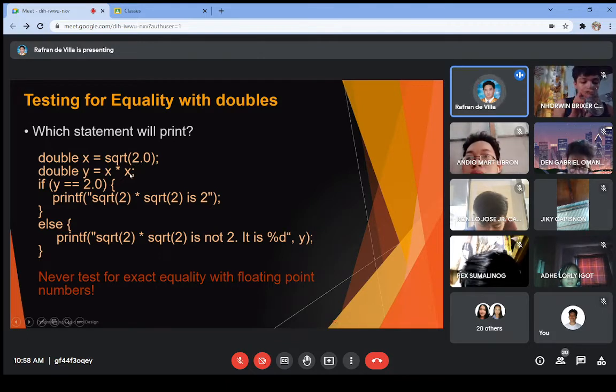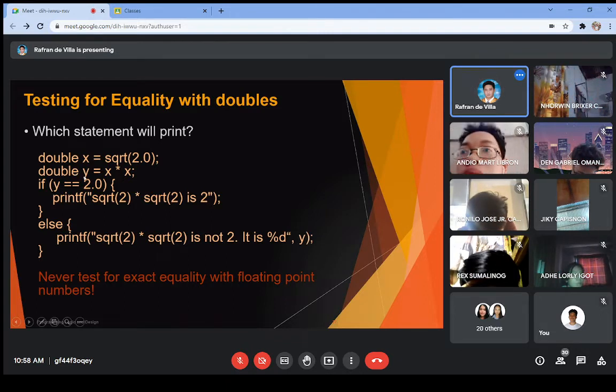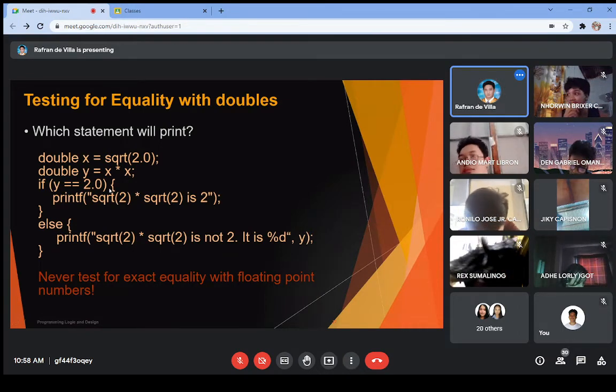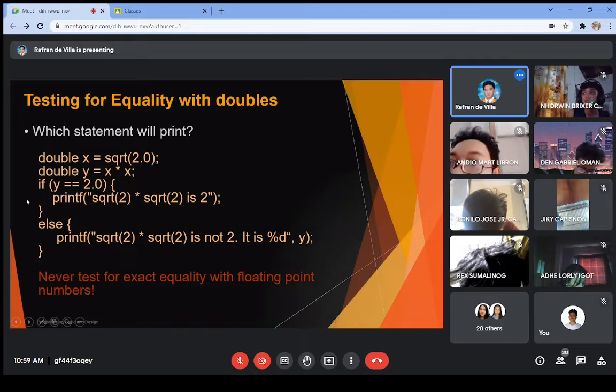If you multiply it, it should still be 2, right? Arithmetically speaking, that is correct. It should evaluate to true. But once translated as a program, y would not actually be storing that value of 2. And why is that so?